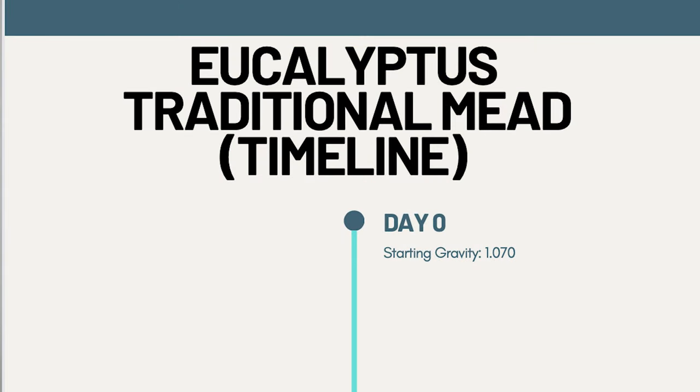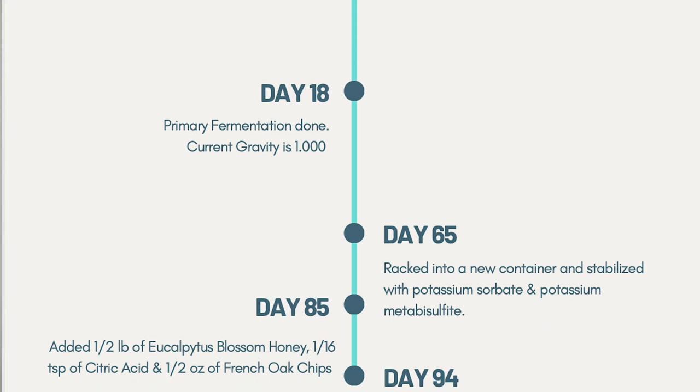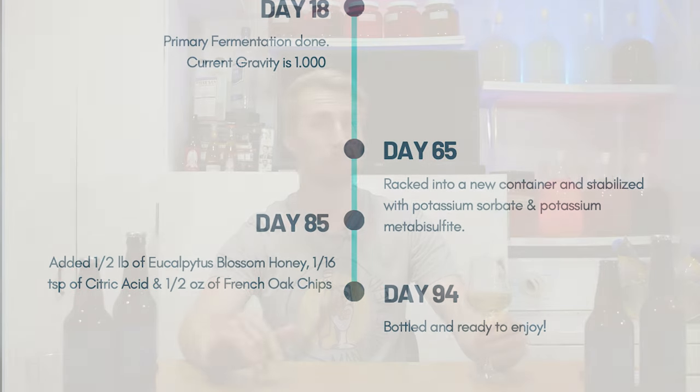The wood feels like a blanket that warms up this brew. It definitely has an herby feel to it — no tea in this at all, but the honey itself has some herby character. It's really good. I'm a huge fan and I've already put some bottles back to save and share with friends. This is going to age wonderfully. We're about three and a half months old at this point, and by six months to a year it's going to be even better. Three months is quick in the mead world.